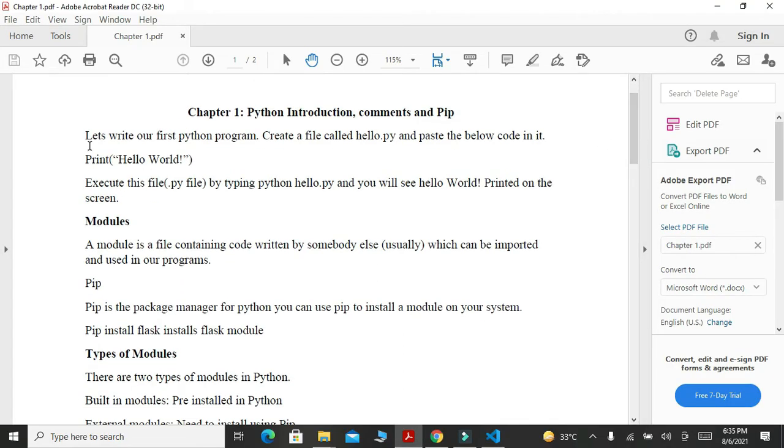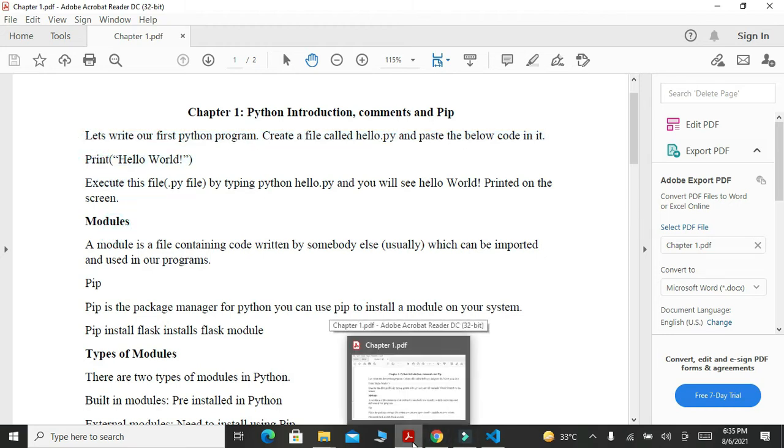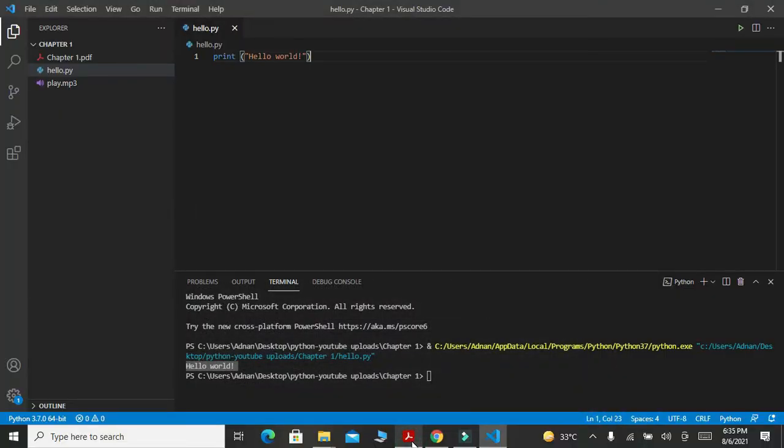Okay, before we jump to modules and what modules are, we need to discuss programming. What is programming? In normal life we communicate with each other in our own languages, in English, in Urdu, and then we can easily understand each other.